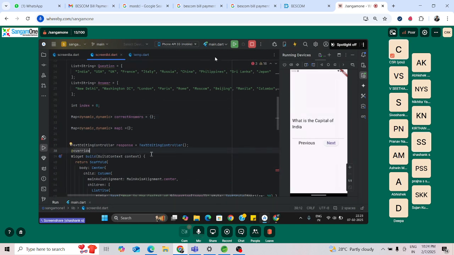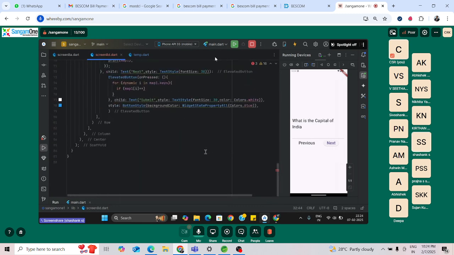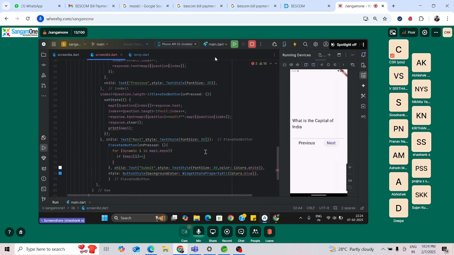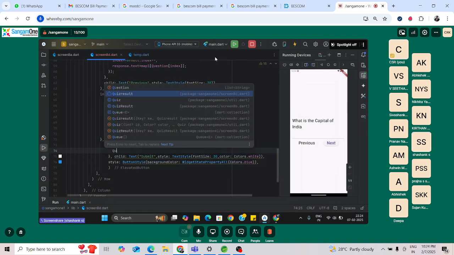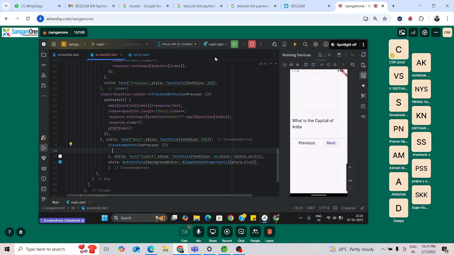Shashank, after the submit button, just write quiz over. Keep it simple. Just say quiz over. Let there be a text message called quiz over.